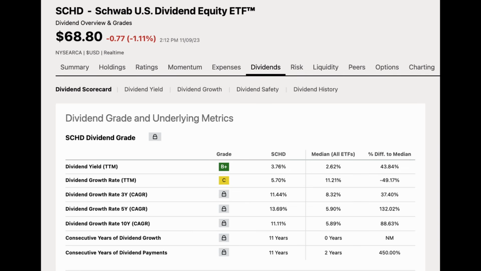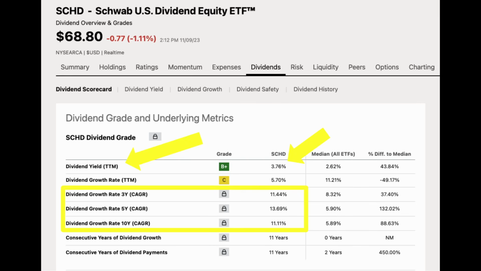The first metric that I like to look at is dividend yield and dividend growth rates. I prefer dividend-oriented ETFs because I want to keep my income-producing assets, as opposed to selling them in an unpredictable future environment. We're going to assume you have an ETF in mind that you're considering buying and head over to Seeking Alpha to evaluate it.